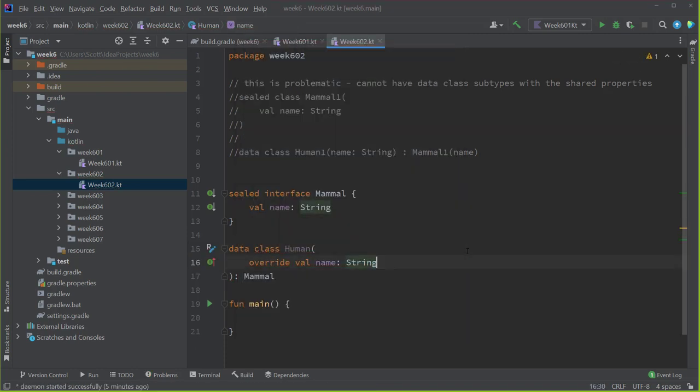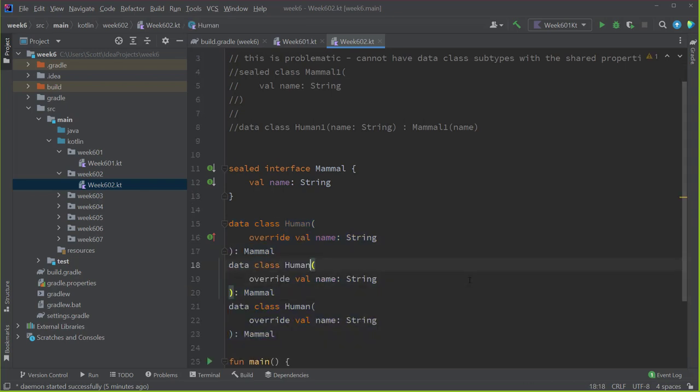Boom. Now you'll notice that this is a wee bit more than this. We had to add the override val in front of it. But we also don't have to pass the name to the mammal one. So it's a little teeny bit more to actually write, but it now allows us to have a data class for that guy. And we can do the same kind of thing for cat and for dog. And now they all have names. Fantastic. Because we're doing a sealed interface, the only place that we can actually have these subclasses is inside the same module that I'm compiling.